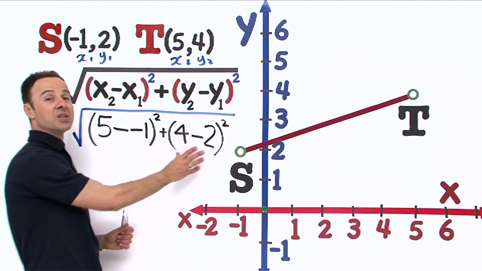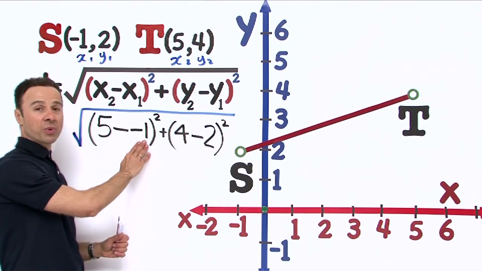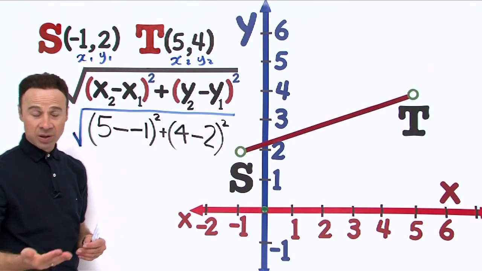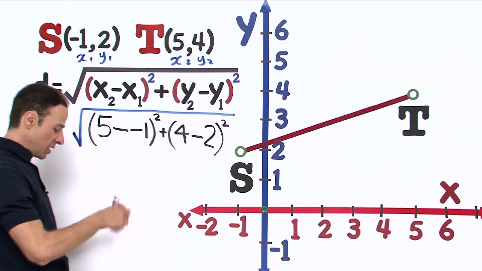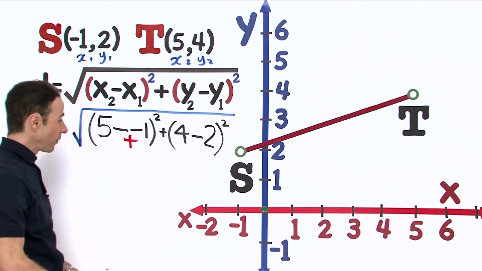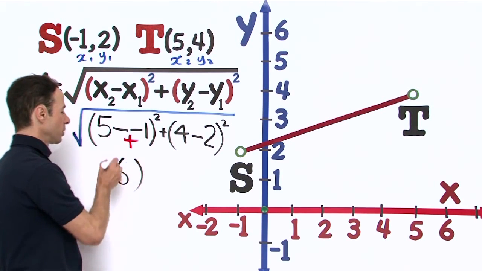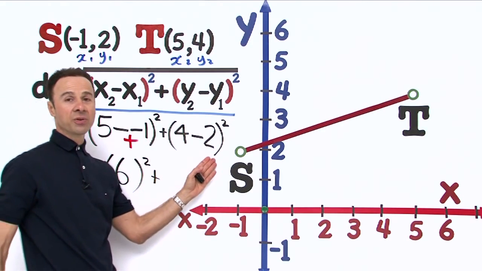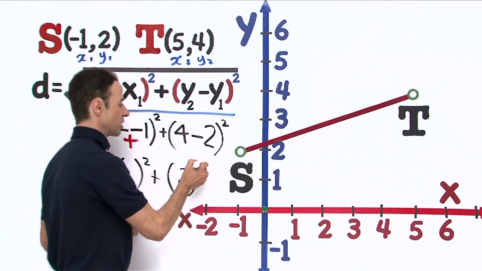Let's work out what's inside the brackets first. Let's have a look here on the left. We have 5 minus -1. A minus with a negative together, the minus turns into a plus. That's right, many of you know that. So it becomes 5 plus 1, which is 6. Put the brackets there, bring down the 2. Plus 4 minus 2, that's easy, that's only 2. Put the brackets, and of course, the squared there.